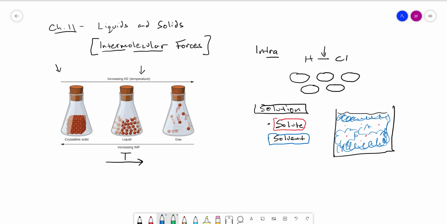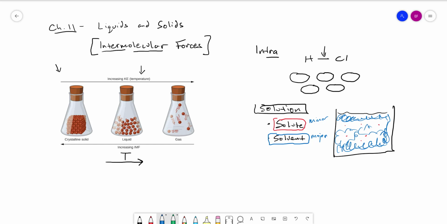It's important to know, I think our intuition often points us to thinking about a solution being based in a liquid, often water, but really any state of matter can be part of a solution. You can have a liquid dissolved in a liquid, a gas dissolved in a liquid, or a solid dissolved in a liquid. Any form of matter can be swapped in or out for the solute and the solvent system. In this case, it's just the minor component and the major component that forms this definition of a solution.